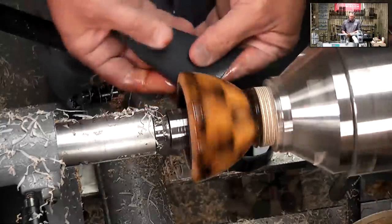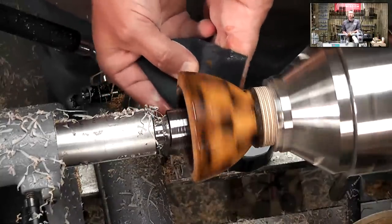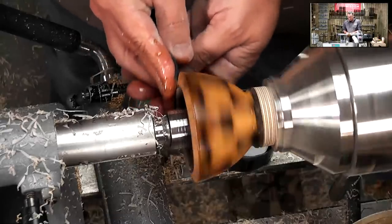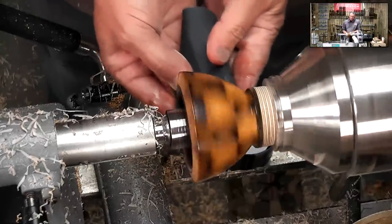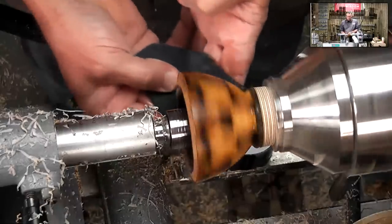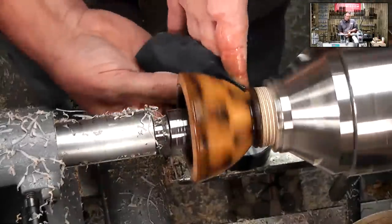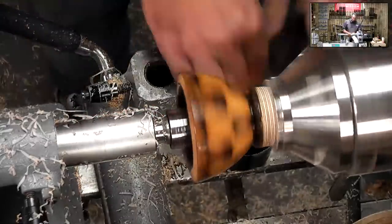The oil that I'm using is finishing oil, particularly Chestnut finishing oil, but any of the finishing oils work equally as well. In fact, any of the oils I found work really, really well. Just go for a nice thin one. Don't go for anything that's too thick. So this is 240, remember, this abrasive. There we are. Let's go a little bit finer now. So we go with the 400.